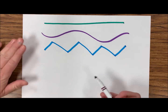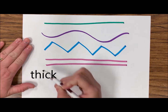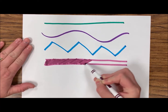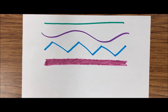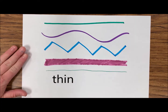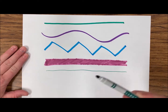Then we have a thick line, which I make by putting 2 lines together and coloring it in. A thick line is a really big, wide line. Now the opposite of a thick line is a thin line, where we use just the tip of the marker to make a nice thin line. Notice how this line is a little thicker than this one, because I just used the point of my marker.